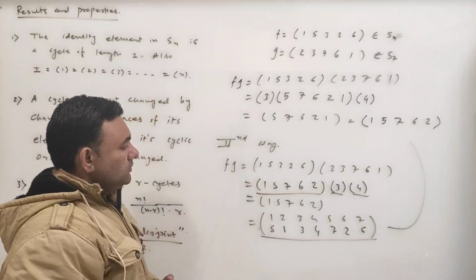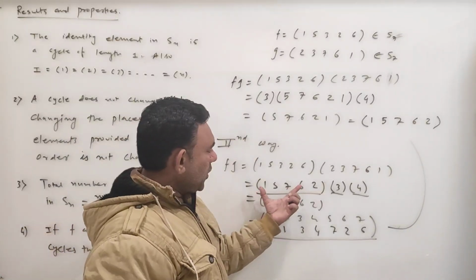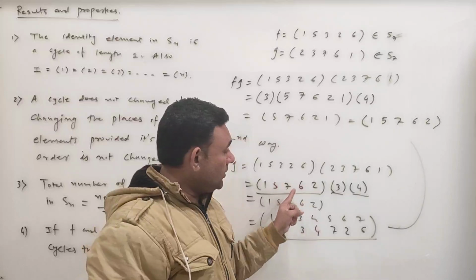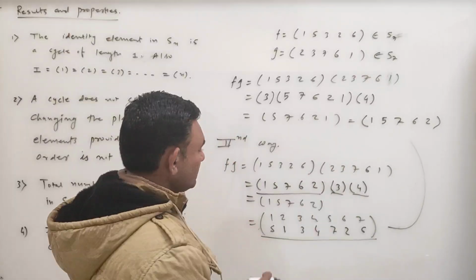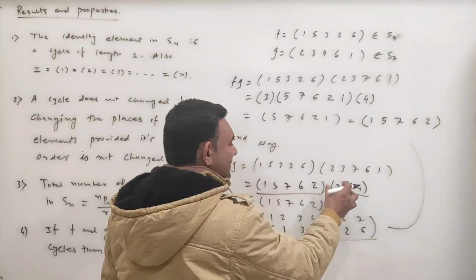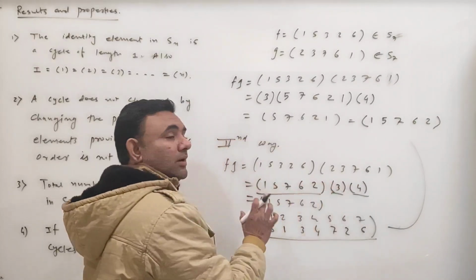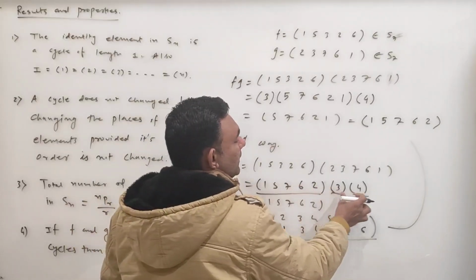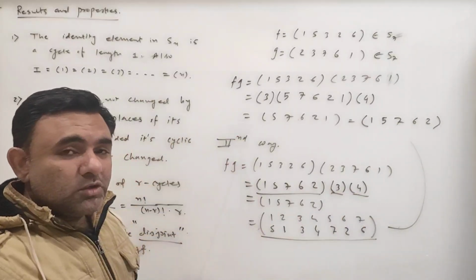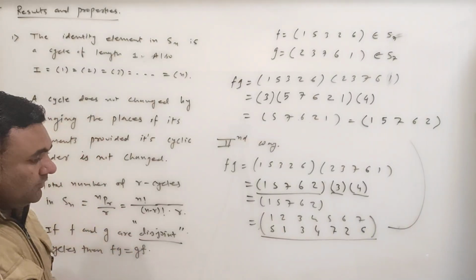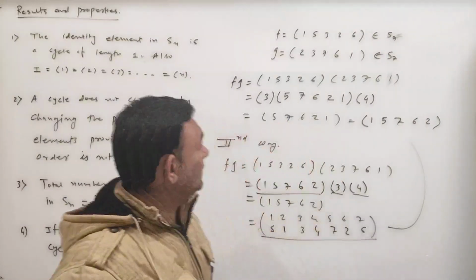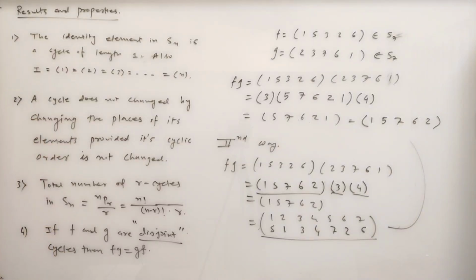So this is what? It is a product of cycles, and whatever the object is here, it is missing here, and here. Whatever the objects are here, they are not here and here. So they are a product of disjoint cycles. We'll see that result, and that is a very important result. But before that, this is what: two disjoint cycles commute.